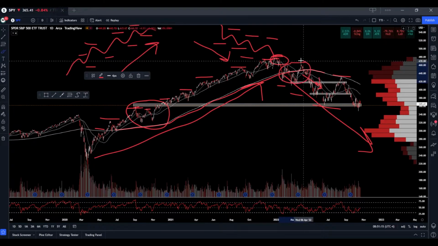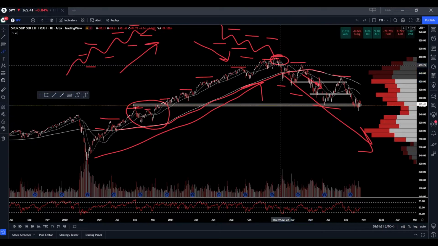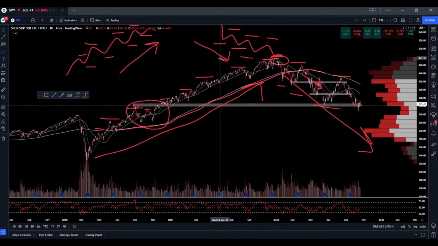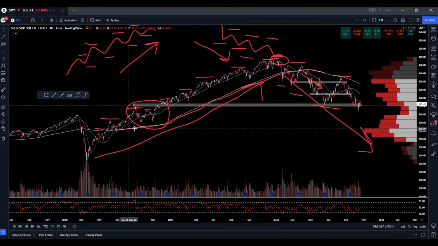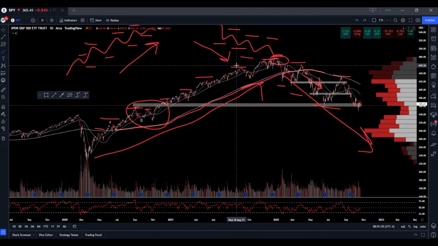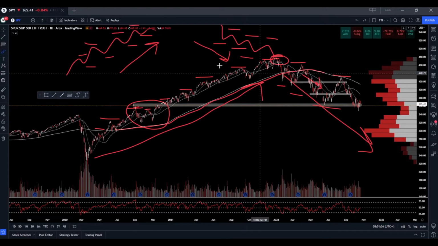So this period right here, for somebody that was simply trading the 200-day moving average crossover, was not a very profitable time. So obviously you don't want to use any one indicator solely, but the 200-day moving average is a great sentiment check. If we're trending above it, we should be looking to go more long than short. If we're trending below it, which we are right now, we should be looking to go more short than long. It really is that simple.